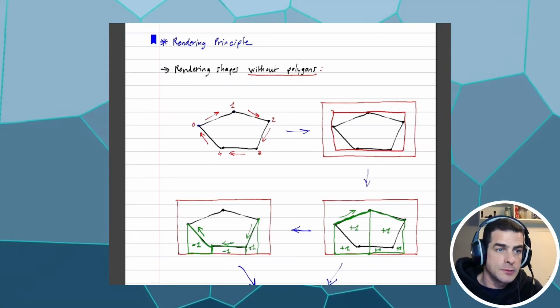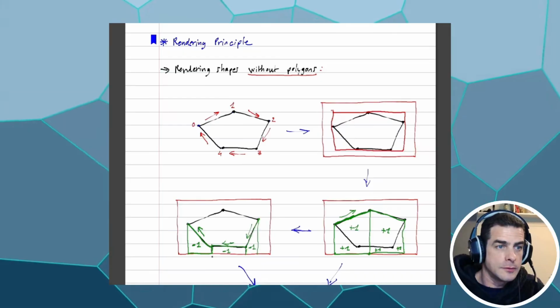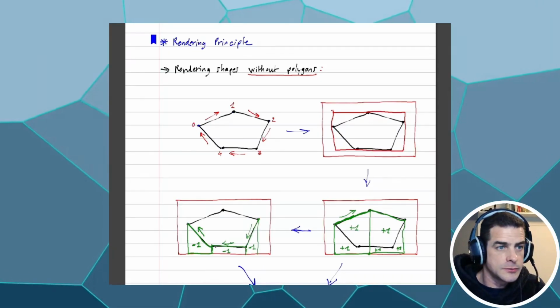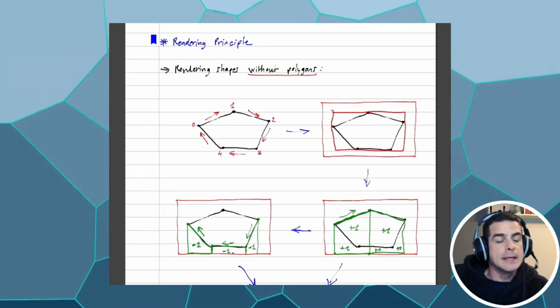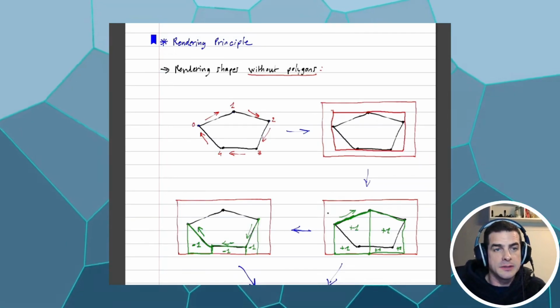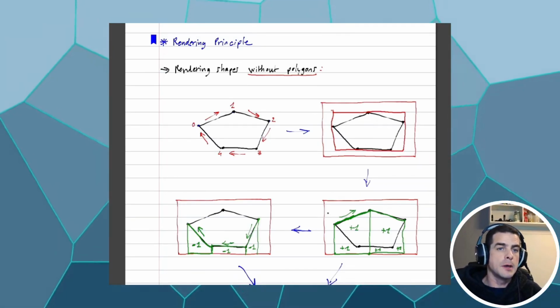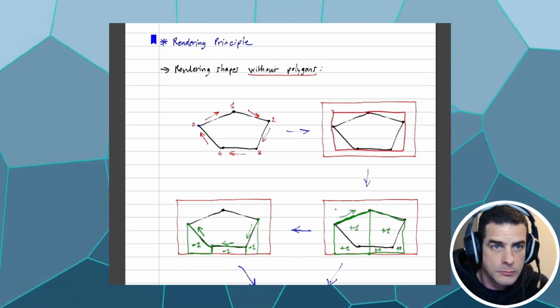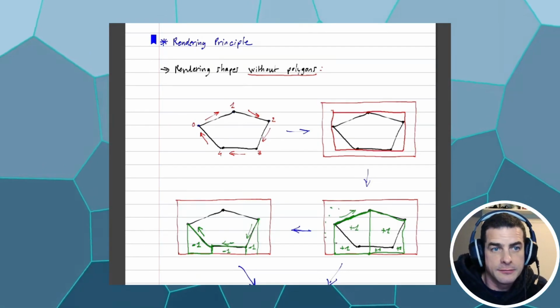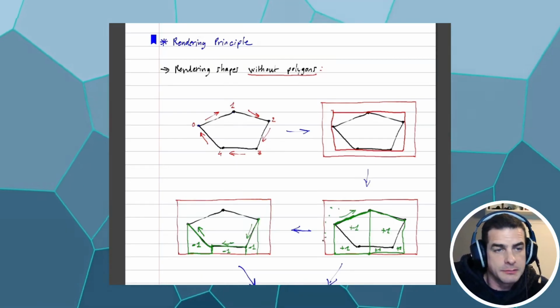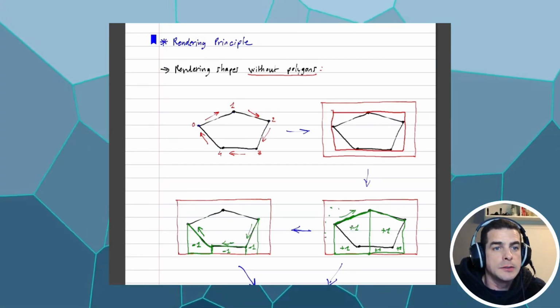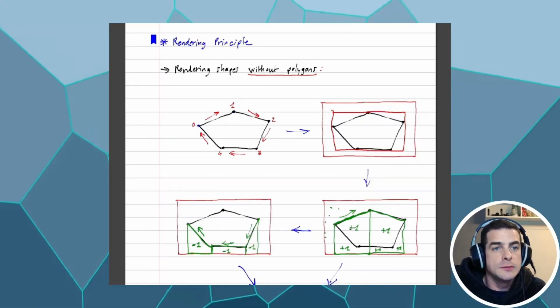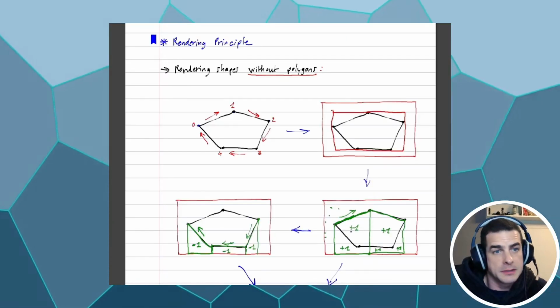So you get -1 here, you get -1 for this shape here also, and also -1 here. And then the idea is simply that you have to sum the coverage that you get for all the points in your bounding box, and you sum all the values that you have calculated for all the segments.